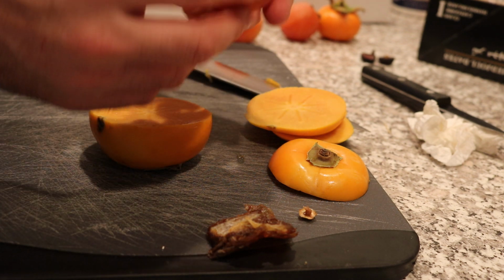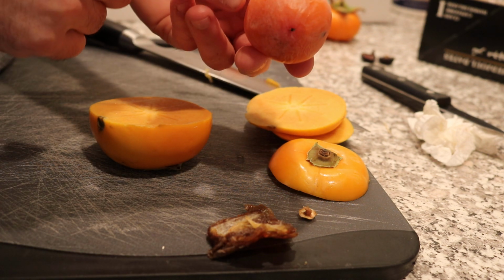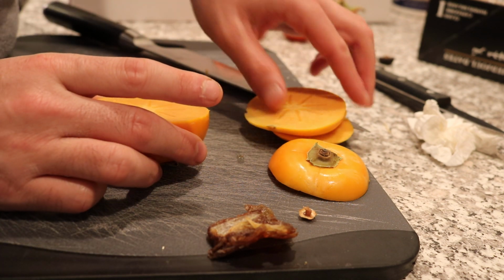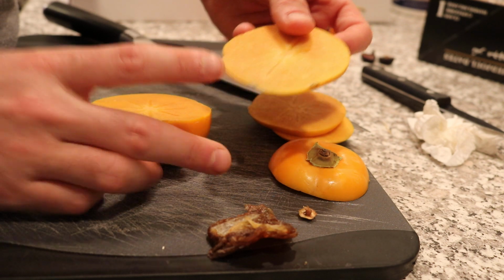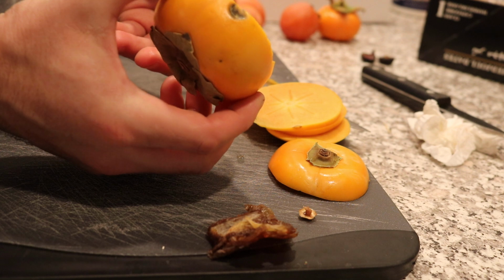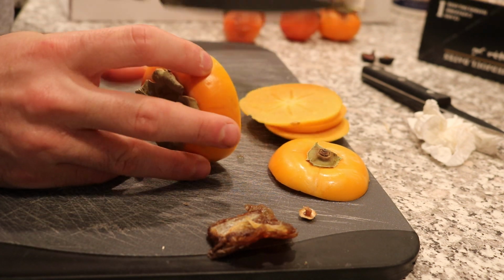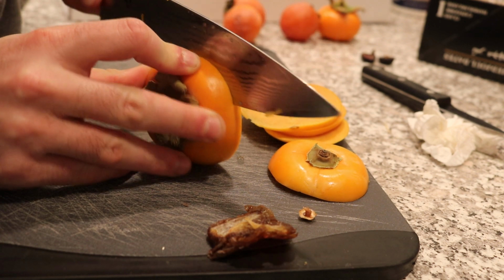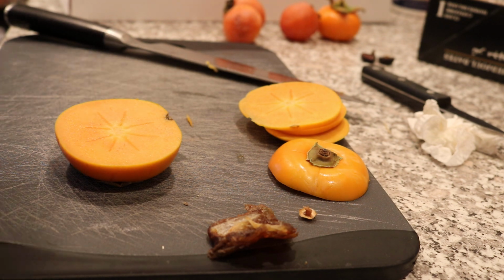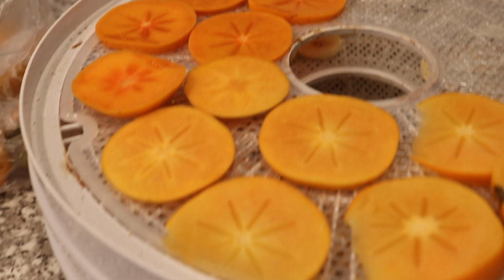Although eating them like this, when they're gooey like this, the astringent types, I rank this as the best. Then I probably would rank the dried persimmons number 2, and then I would rank the crisp, fresh persimmon Fuyu types as number 3. So even if I were to buy a Fuyu, I actually prefer to get them in slices like this and put them in the dehydrator. So that's kind of what I wanted to show you guys today in this video.